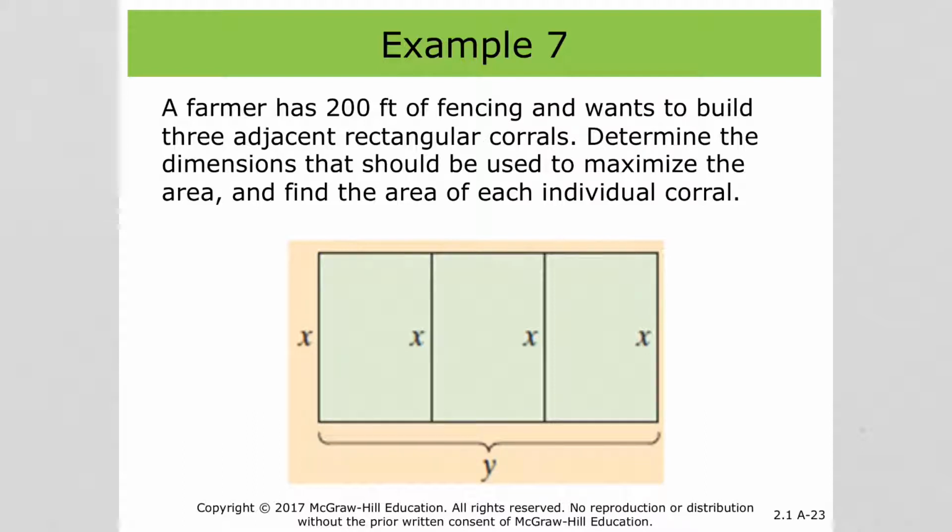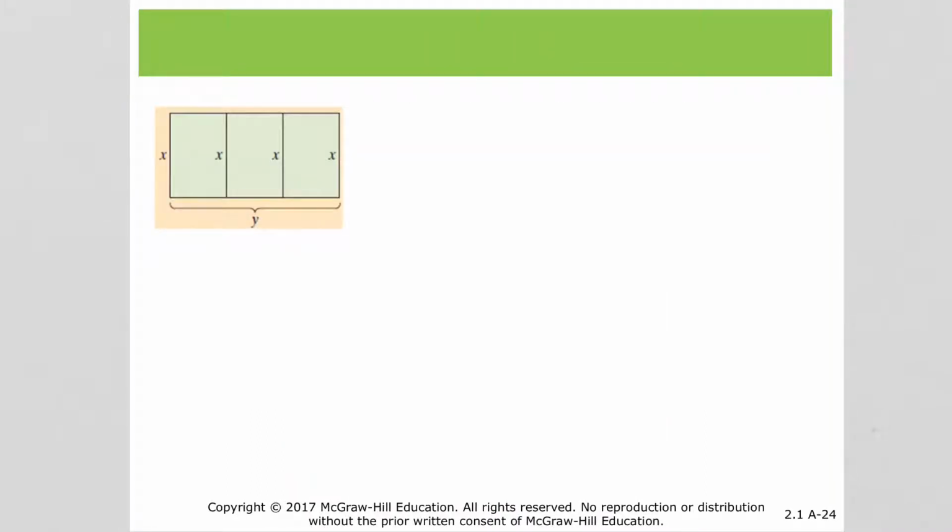Okay, and we know that if we're looking for the area, then we can multiply length times width, right? Well, we don't know the area yet. That's what we're looking for. And we don't know x or y. The only information that we've been given is what we're going to call the perimeter, but it's really not. The perimeter would be this, but we're actually adding in these two dividing sections there.